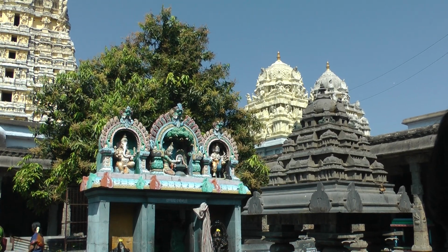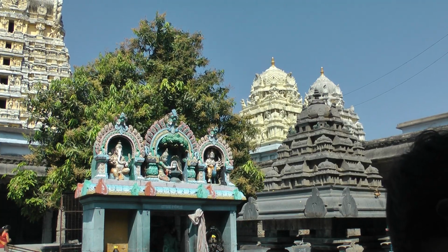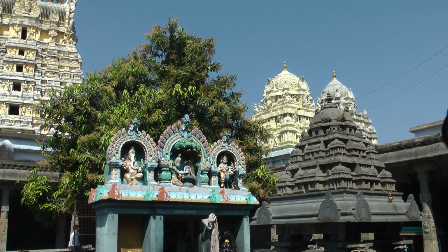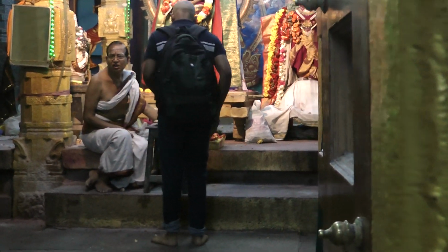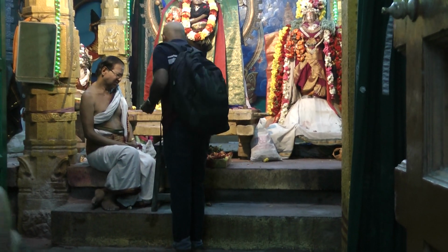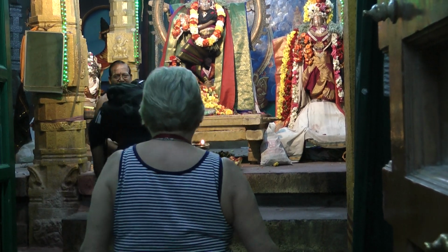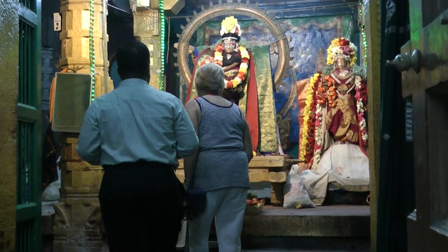So this is where Shiva and I think his wife was called Parnasi. This is where they got married. A very holy place in Hindu religion. This is the dancing Shiva and his wife, and you get a blessing from this priest. He puts a sort of strange cap on your head, and you pay him. Looks a bit of ice for you, really, doesn't it? That hat on. A slight amount of money.